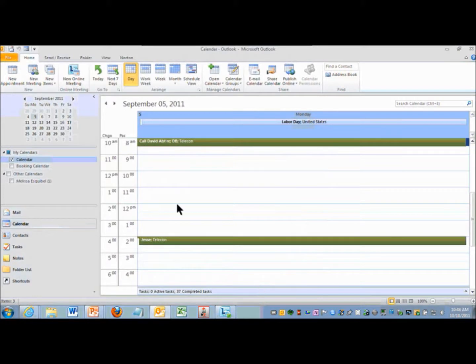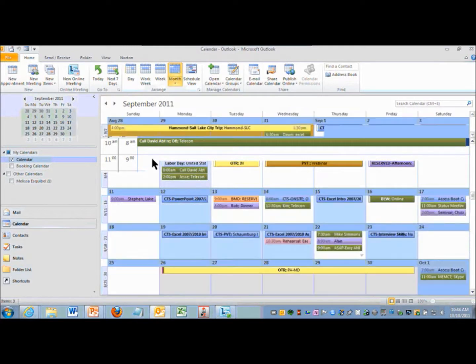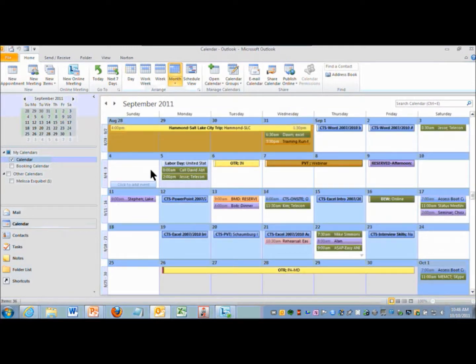Okay. So as I look at my calendar, an appointment that was 10 a.m. Chicago time is 8 a.m. Pacific time, 4 and 2. We can only do two at a time. It does not appear in month view, of course, because we're not seeing our time slots, but a really kind of nifty thing for dealing with multiple time zones.